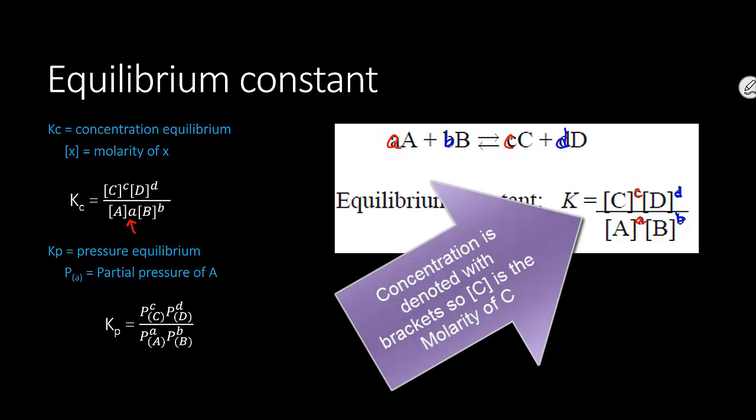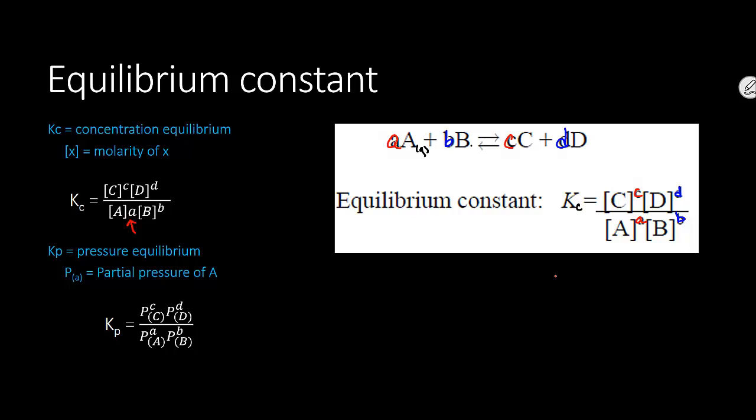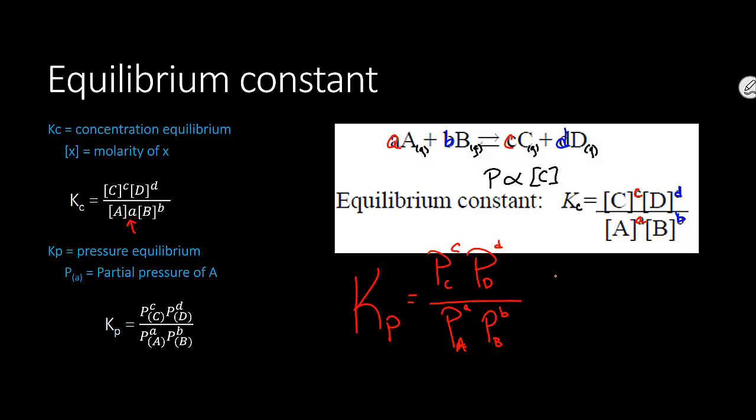Now the example problem here is based on concentration. So this is an equilibrium constant based on concentration. If we were dealing with all gases, the pressure of a gas is proportional to concentration. So as the concentration of a gas increases, its pressure increases as well. So Kp is simply to take the partial pressures of a specific gas raised to its stoichiometric coefficient times the partial pressures. That is literally the only difference between Kc and Kp that you need to worry about right now.